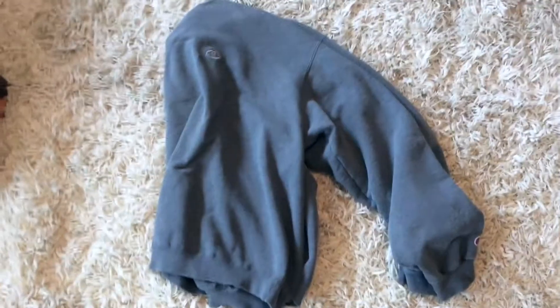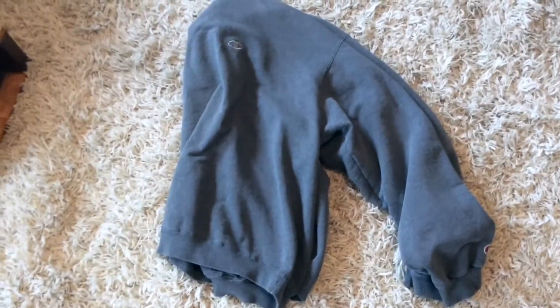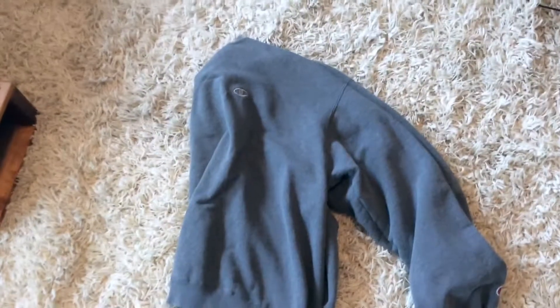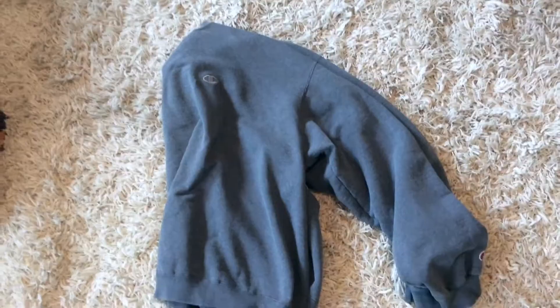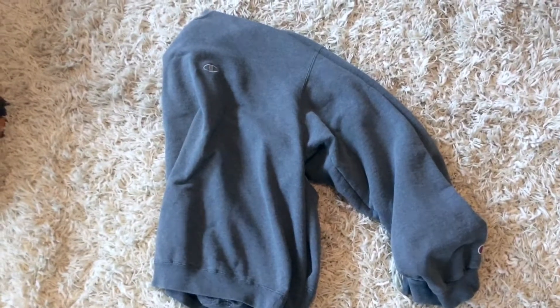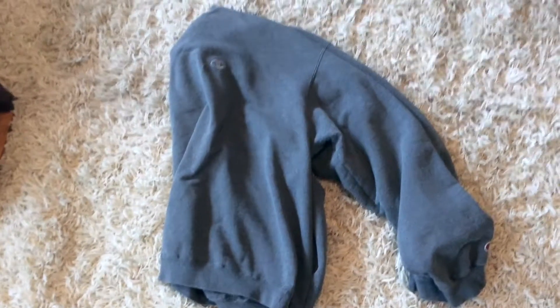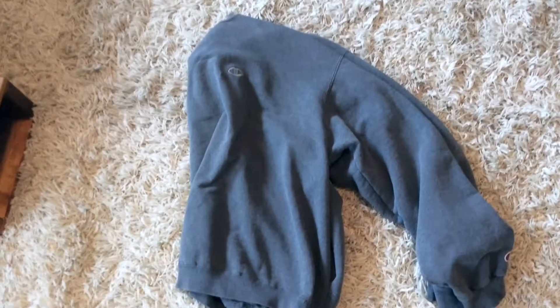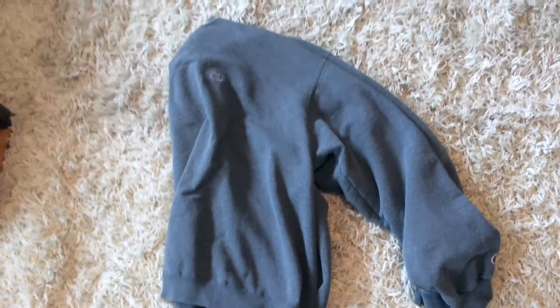The size of this is an extra large in men's. When I put it on, it actually doesn't look that big. I do like it especially with the men's sizing — I like it big, especially when I really want to be comfortable, like lounging and even making a quick run to the store. It gives that comfort and that extra room I like. It's not overbearing but not skin tight — it's like that right comfort, like a nice blanket: not snuggled too tight, loose but still giving that warm feeling.